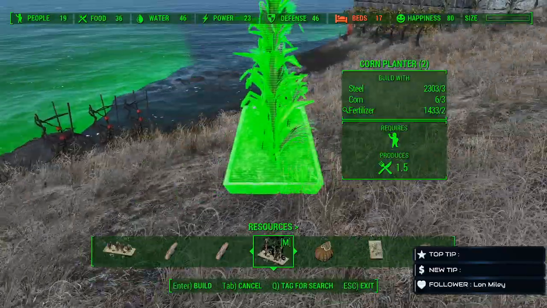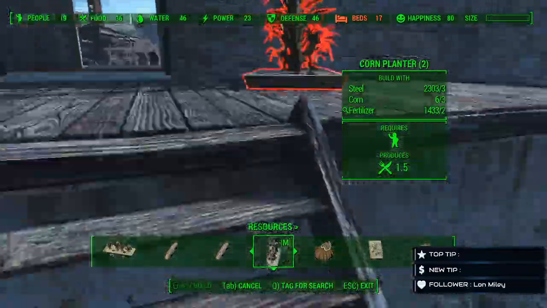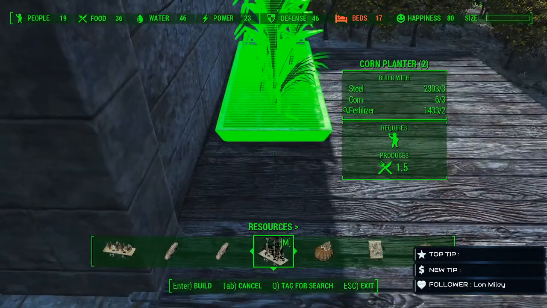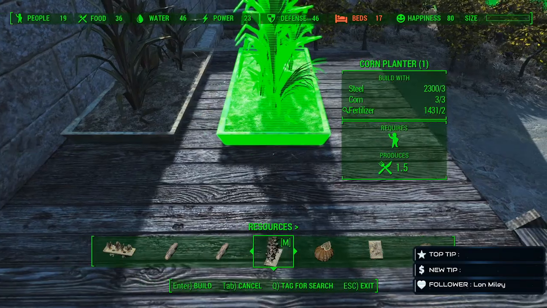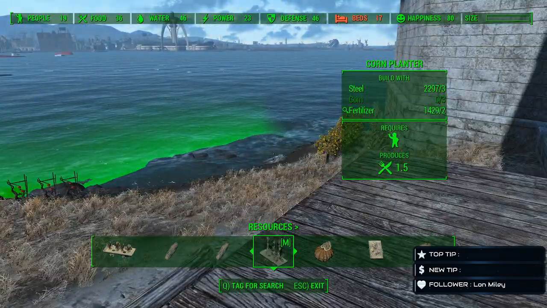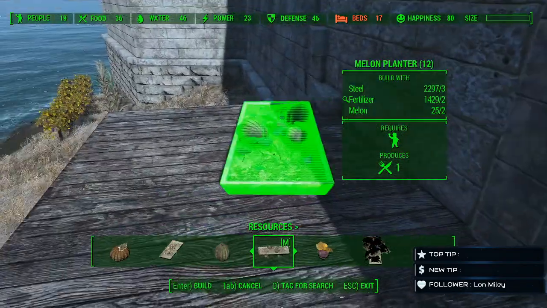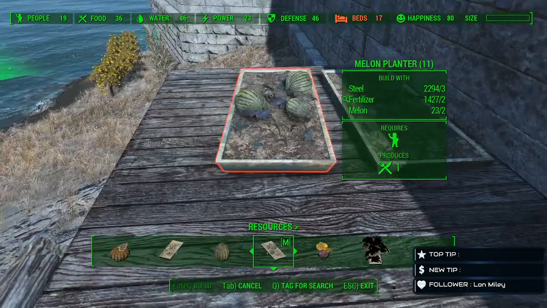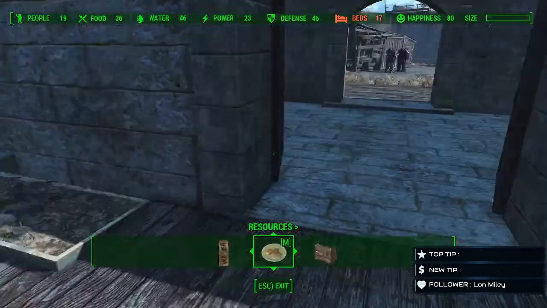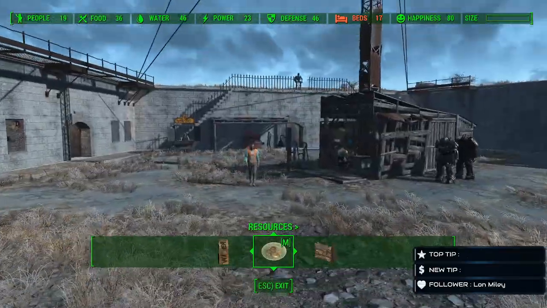We have corn planters. It looks like I can do 2 of these. So let's come right here, because, you know, we're at the castle. We want to maximize. And I want to do 2 of these because melons are food and water. Right, where's my boy at that doesn't have a job? Right here. Here we go.